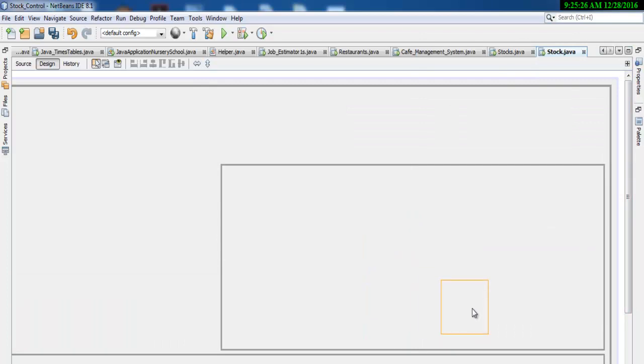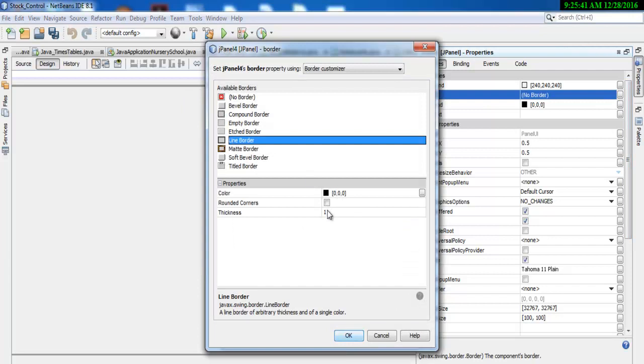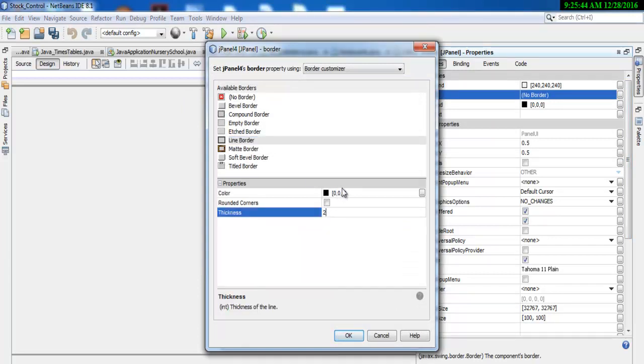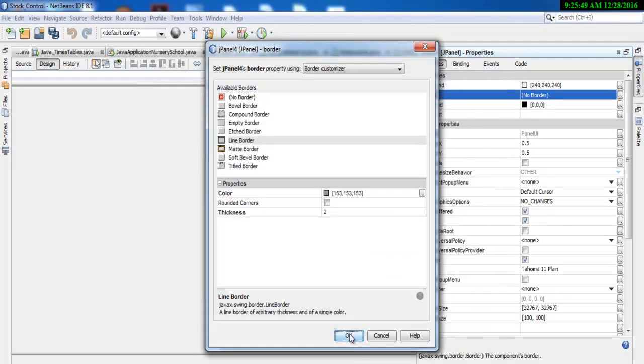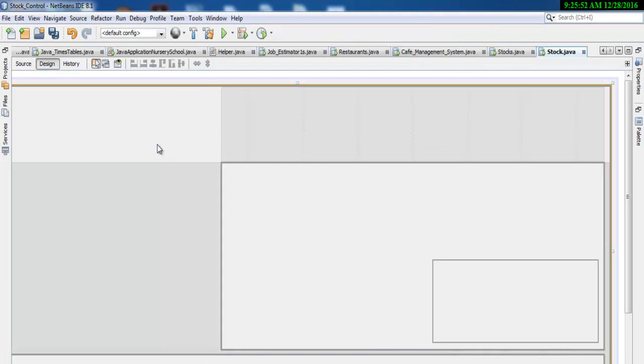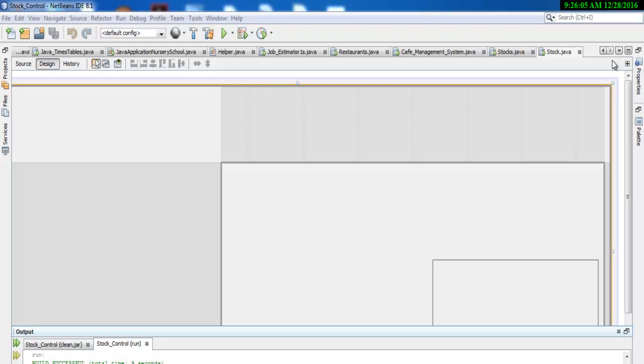That would be right here. Drag it about that. Take it a little bit up. Now go to the property and just define exactly the same thing, but make the thickness 2, and change the color right there. There we go. So let's compile and run and see how it looks. For now, this is how it looks. So let's close that and add some component on board.